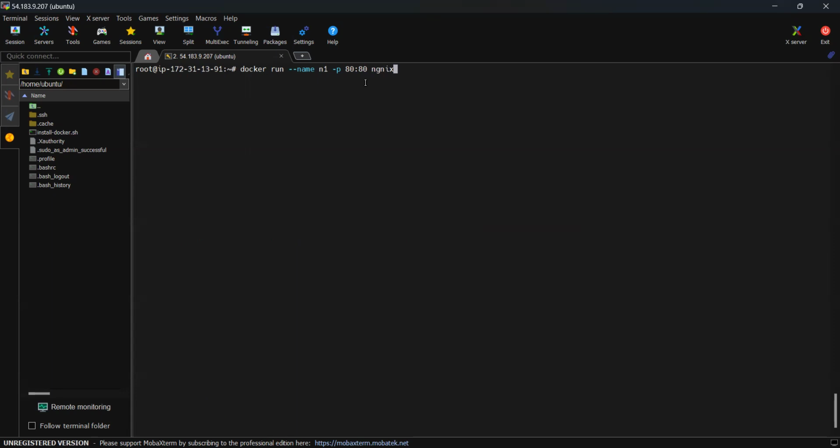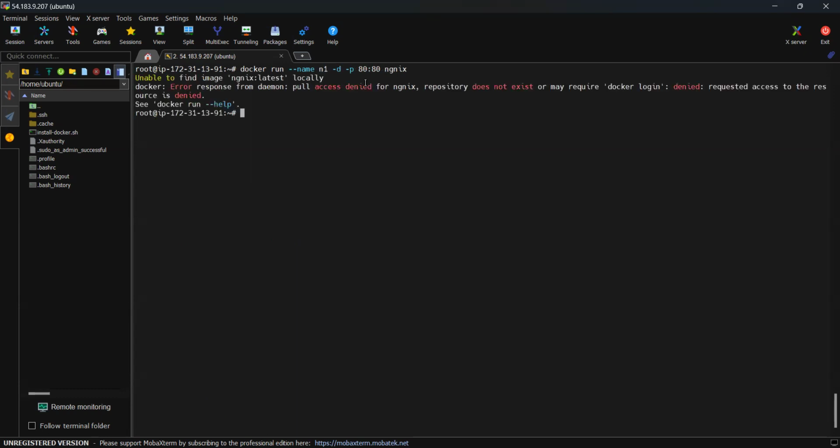You must provide -d, otherwise logs will come into the picture. Nginx spelling is wrong, so the image is not found. It is trying to pull the image from Docker Hub.